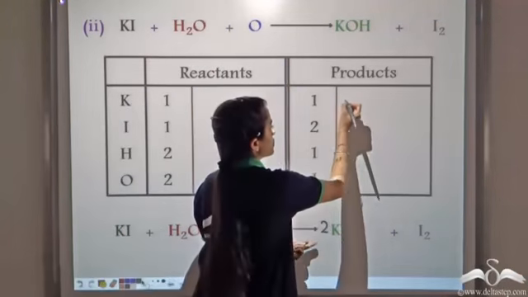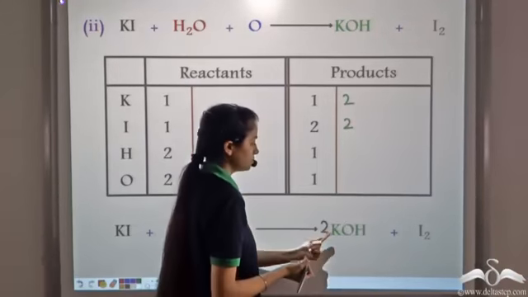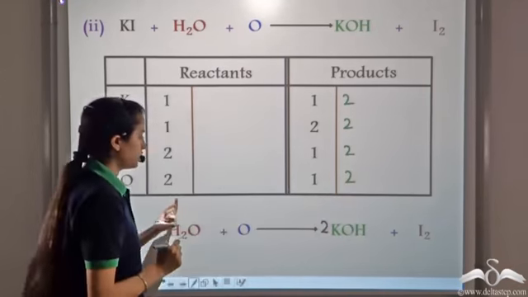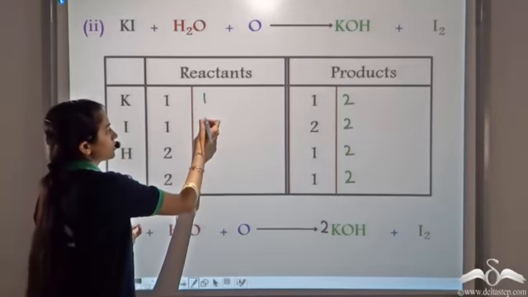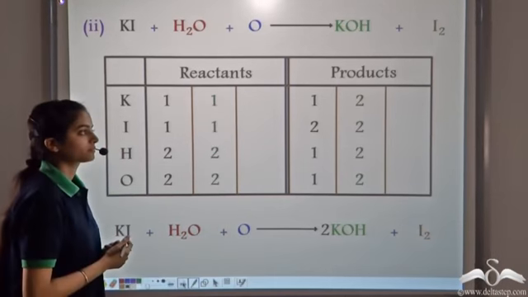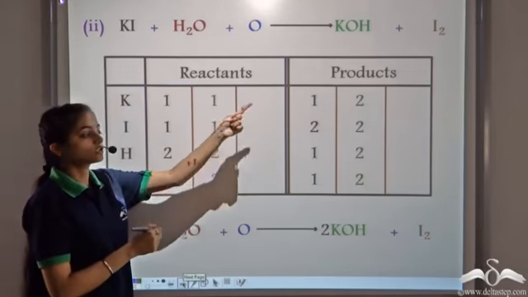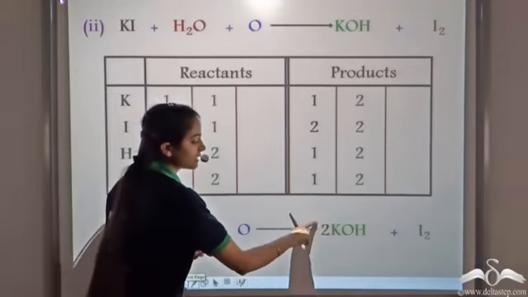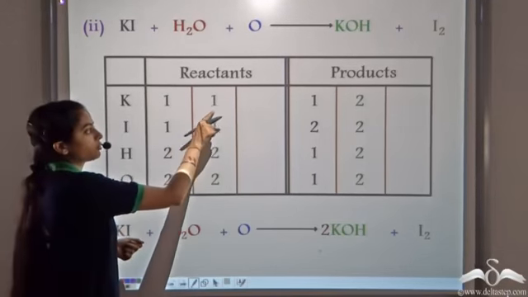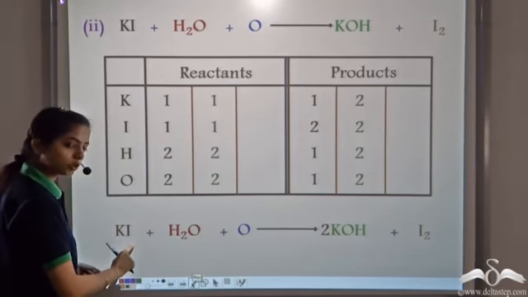Now we get 2 atoms of potassium, 2 atoms of iodine, 2 atoms of hydrogen and 2 atoms of oxygen. And on the reactant side, we have not made any change. So this remains the same. Now we see that the potassium atoms are also not balanced now. So by changing this number, potassium is not balanced. So let's balance potassium. We have to make this number 2. How can we do that? We can do that by taking 2 molecules of KI.